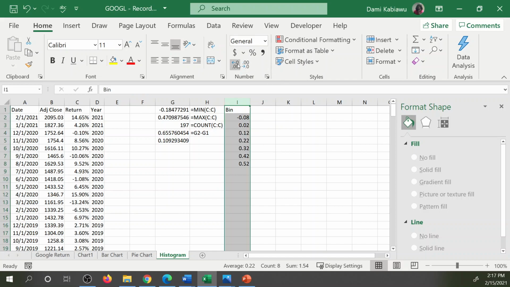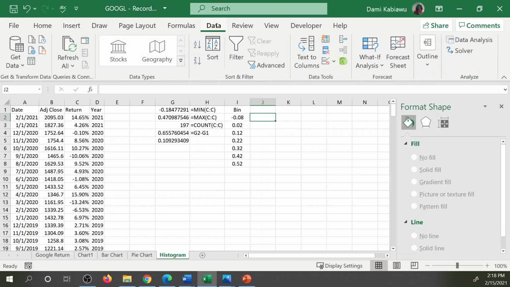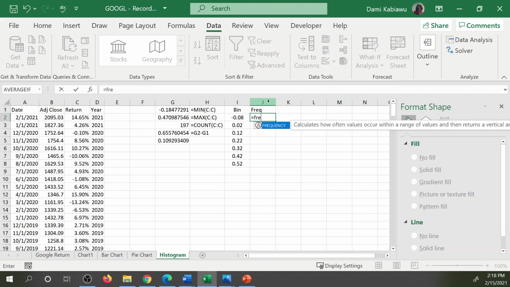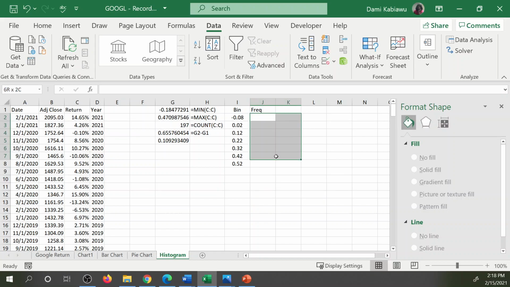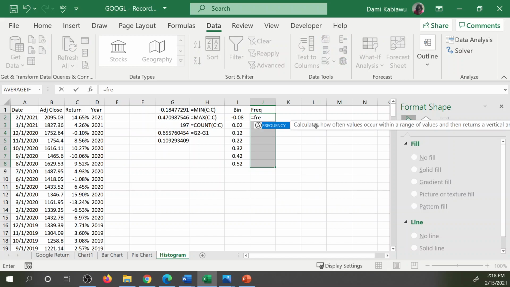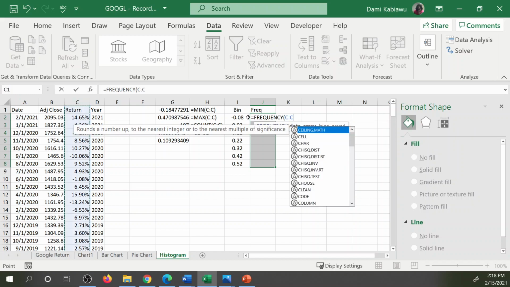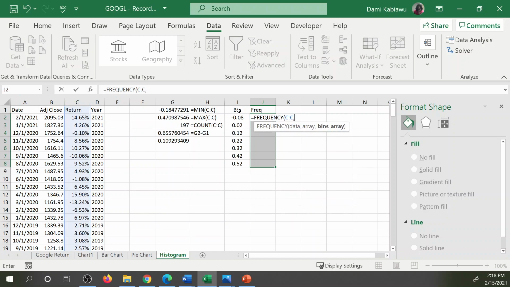Now that I've got this done, I could create my histogram using an Excel function. So you could do data analysis and create your histogram, but I'm going to use the frequency buckets to do my count. For Excel's frequency formula, first you have to mark where you want to put it. I want all the frequencies to be next to the bin, and type frequency. It needs the data array. My data is in this cell, comma. It has a header, therefore my bin must have a header. My bin is in this cell here.